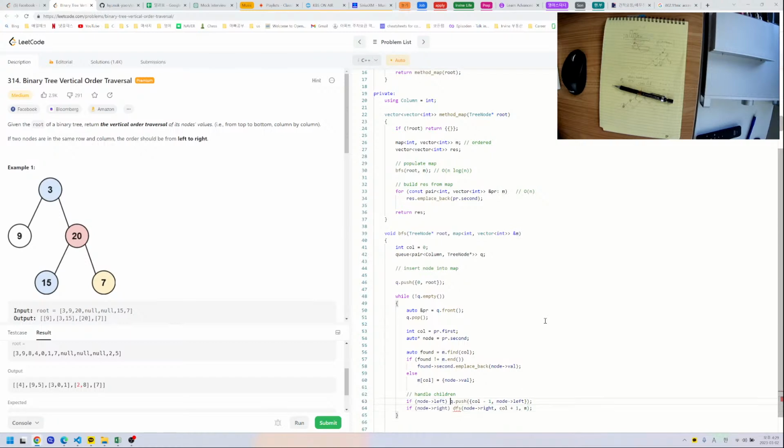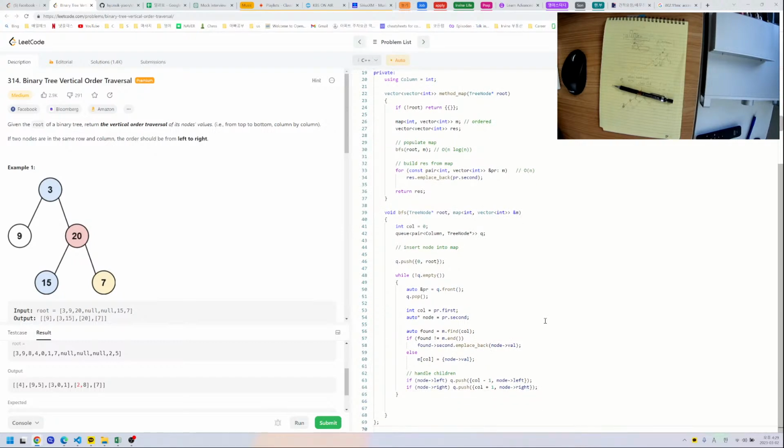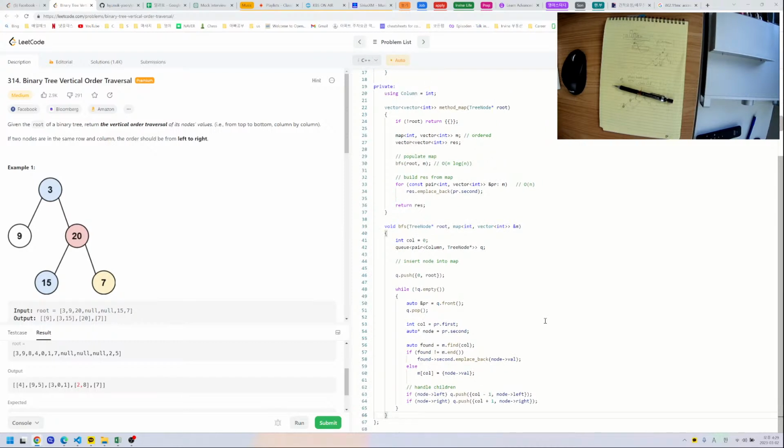And then this is plus, node right. So after doing this, we'll get the right map.